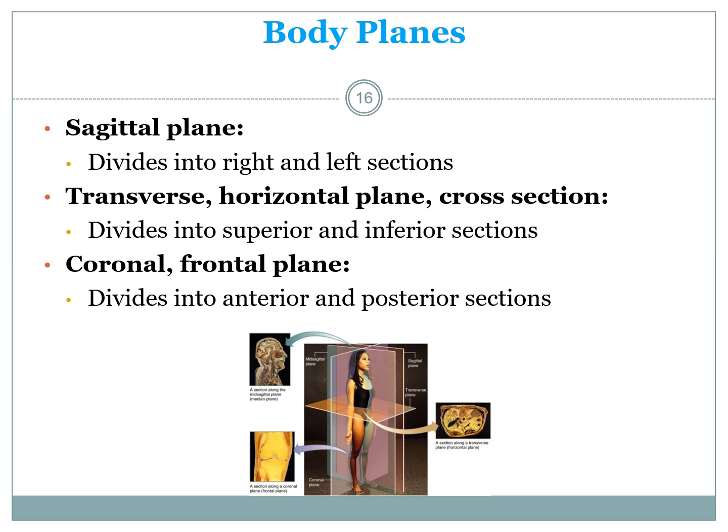If you're going to divide a structure into the top and bottom, superior and inferior sections, then you would use the word transverse. If you're looking at a tube-like structure, like an intestine, you might use the term cross-section. Horizontal plane is also acceptable. And you could divide the body into the front and the back, anterior and posterior. This is called the coronal or frontal plane.